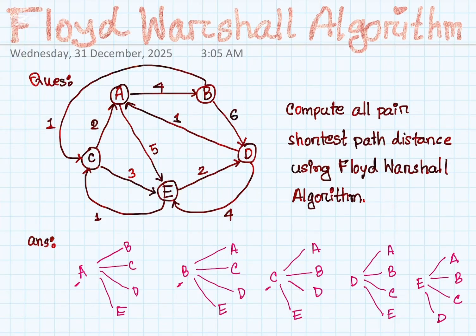We could do this using Dijkstra's algorithm in a loop to find the shortest path for every vertex, but the time complexity of Dijkstra's algorithm is big O of n log n. Now, if we consider every vertex to be the source vertex, then the time complexity would be big O of n times n log n. That would mean the value of n could only be 10 to the power 3. Therefore, we would be using the Floyd Warshall algorithm to lower the time complexity needed.